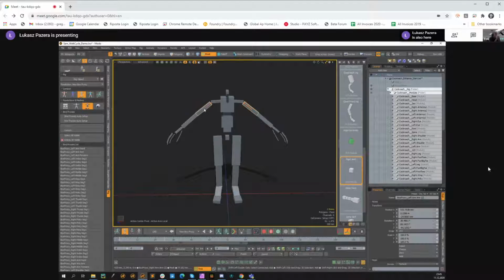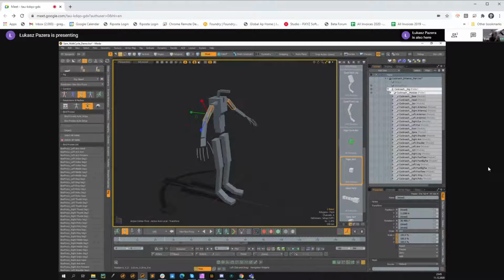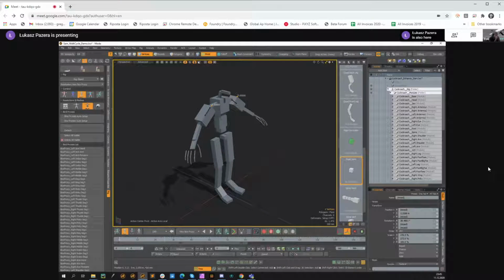So they are just meshes. They are items, they are parented, so the item space will be correct, so I can just size them. I can do modeling operations as well. Right now there's no symmetry support, so you need to worry about two sides yourself, but at some point.